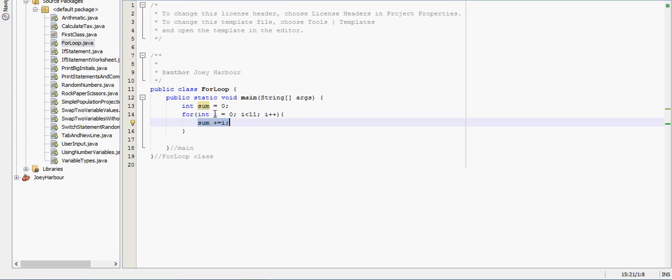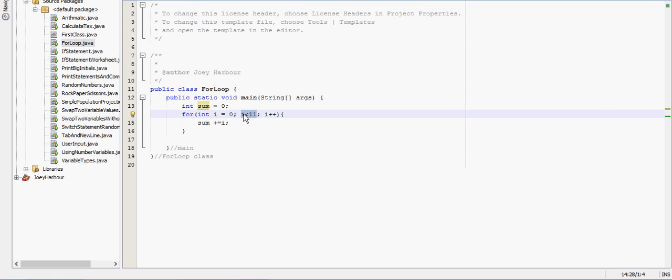So what happens is i starts out at 0, sum is 0, so sum equals itself plus 0, so sum is 0. i is incremented by 1, sum becomes 0 plus 1, i is incremented again, so i is 2. Well, sum is 1, so sum equals 1 plus 2, and I'll keep going. At the very end, it checks if i is equal to 10, it will say, okay, we don't need to do this anymore, we can get out of this for loop, because i is not less than 10.